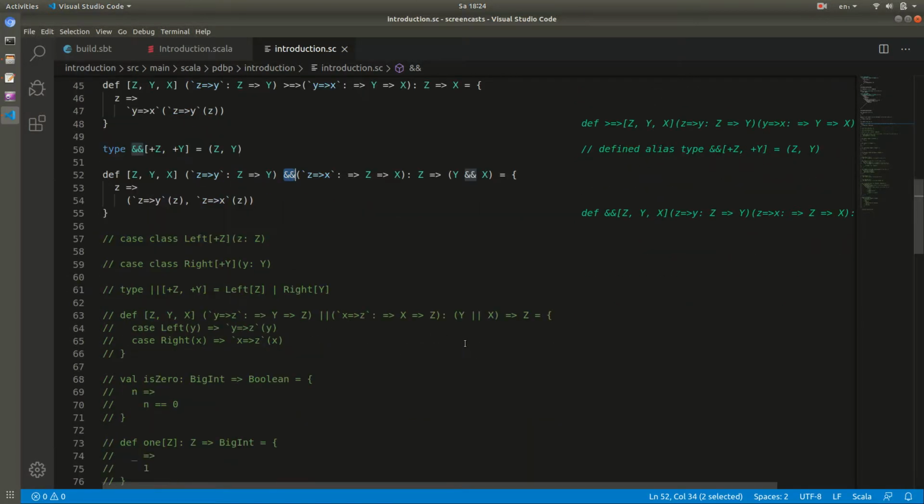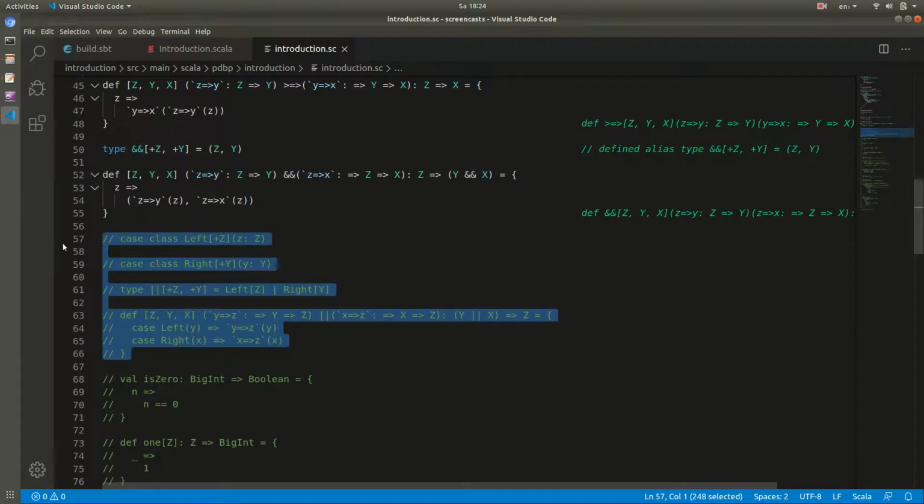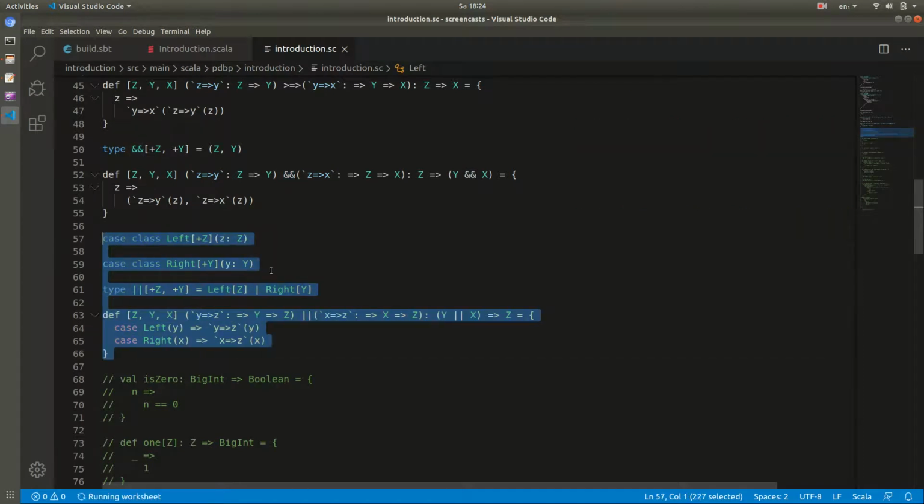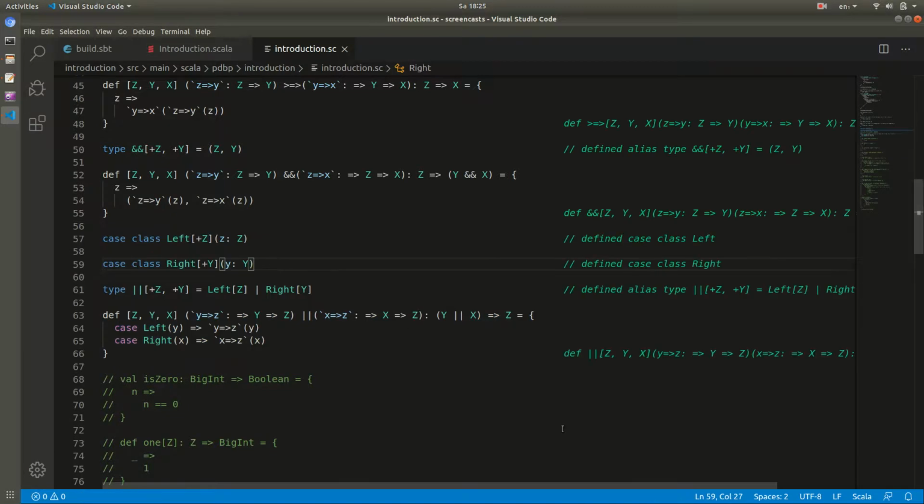And then in order to deal with complex algorithms, more precisely if-then-else logic, we needed sums. In this case, our sum is the sum of a left z and a right y, and a corresponding sum operator.